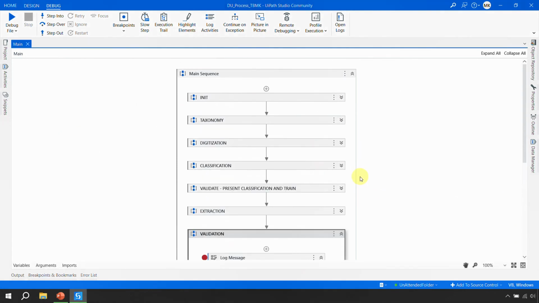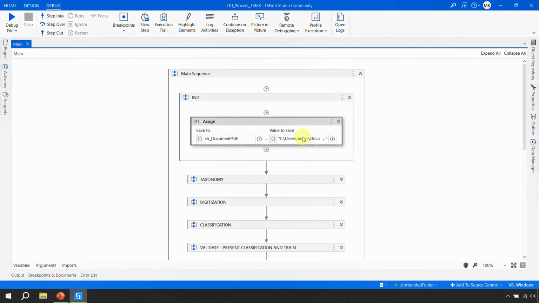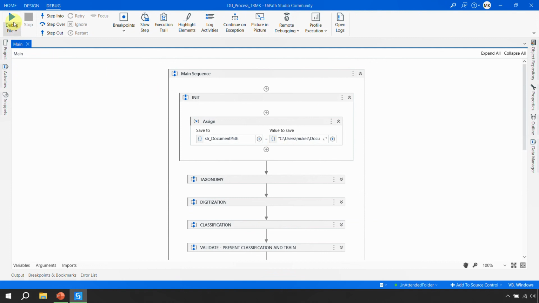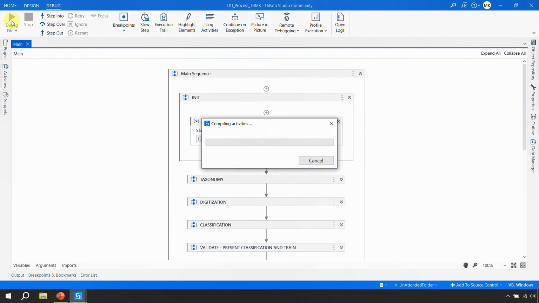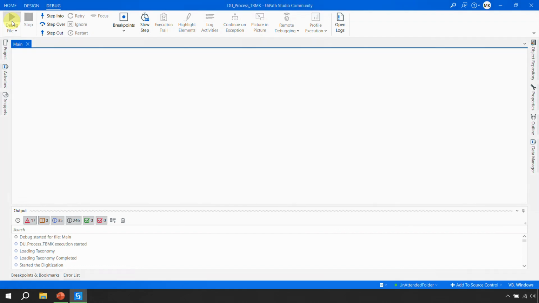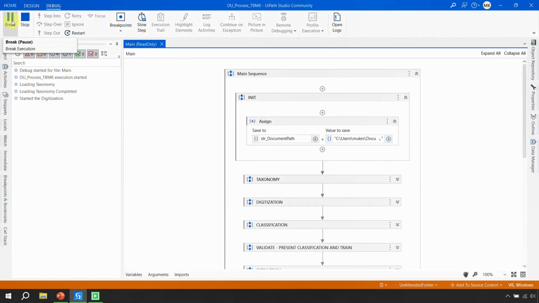Now let's try to do something else. I'll go to the init and this time let me change it to the OCR. Okay, so our invoice 1, if you guys remember, I think has the OCR because it was a scanned PDF. Debug the file. I am trying to explain it in a very easy step-by-step manner so that the people who are looking at this for the first time should be very comfortable using these buttons and icons, right? So let's see what happens in case the document is a scanned document. For the native one, we have seen that the OCR column was missing. So we'll just wait and see what happens.